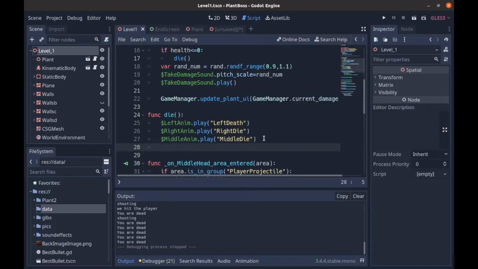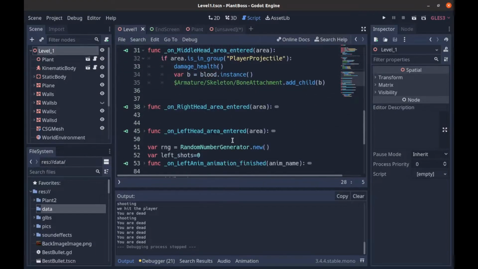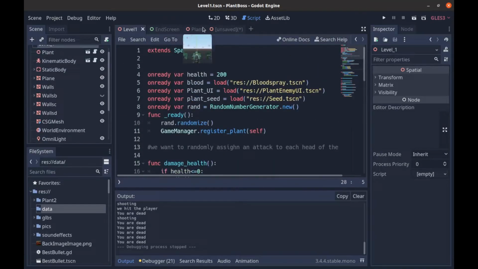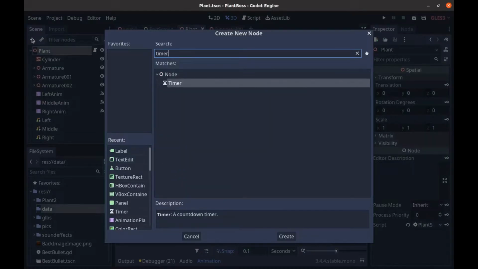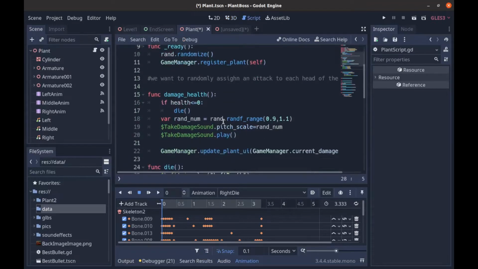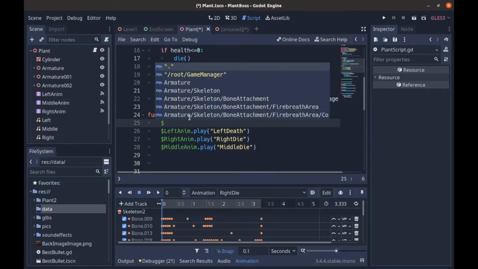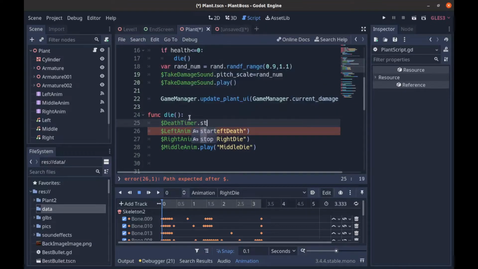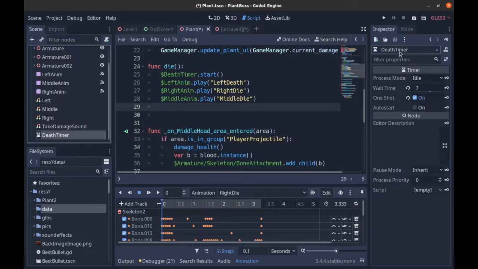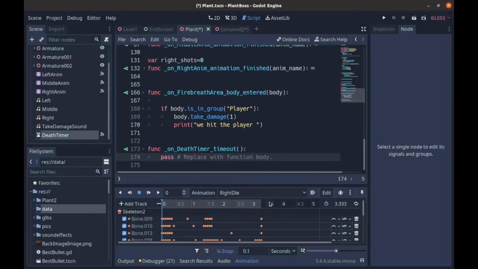Alright, so now that we do that, we need to, so let's see, which one of these animations, you know what, let's actually have a timer. Let's go to plant, and we're going to do another timer, and this is going to be death timer. And this timer is going to be 7 seconds. It's going to be one shot, and it's going to start as soon as the plant dies. So I'm going to say at death timer dot start. Look at that. And then we need to obviously connect it. Node death timer node timeout connect to the plant, and we'll put that right there.